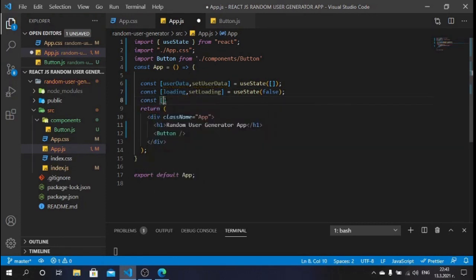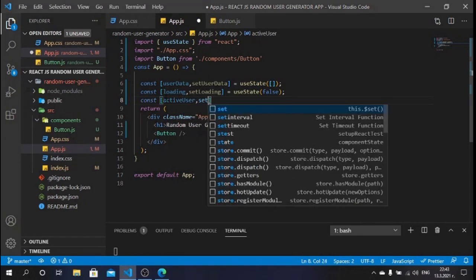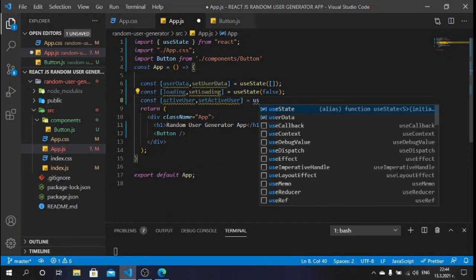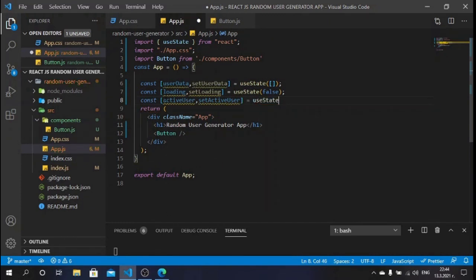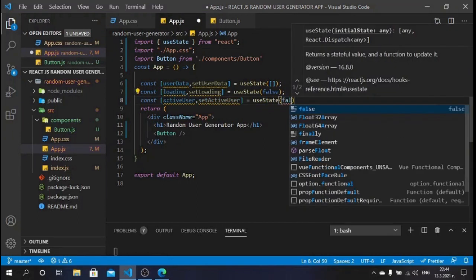So we'll have also const activeUser, setActiveUser, which will be used in order to make the logic with the button to say get user or get another user. You will see that later now. So for the moment, this will be useState false.